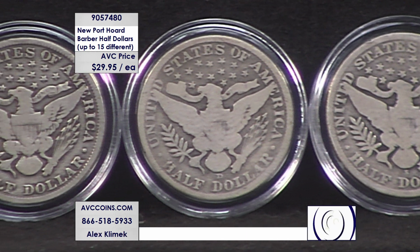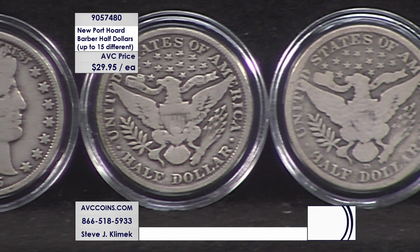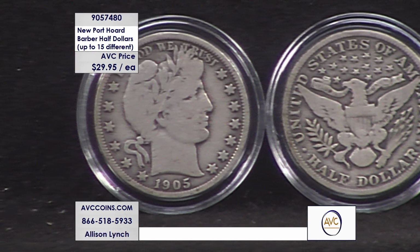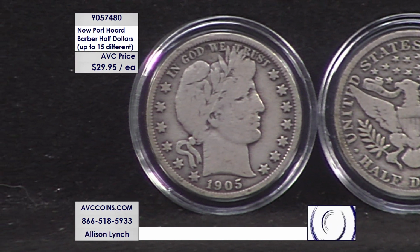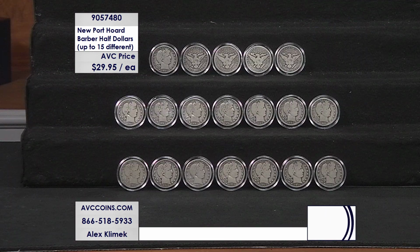Now, again, the other fun thing about the Barbers is what? The coin renaissance started in 1916 for silver: Mercury dime, Standing Liberty quarter, and Walking Liberty half dollar, all pet projects of President Theodore Roosevelt. These were the Barbers, the last series that all denominations had the same design. That Lady Liberty was on the dime, on the quarter, on the half dollar.